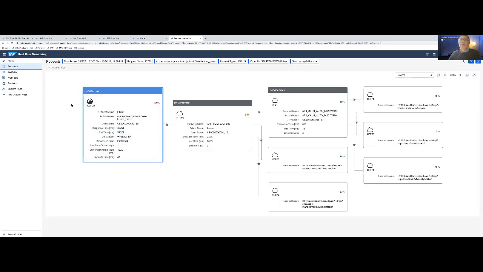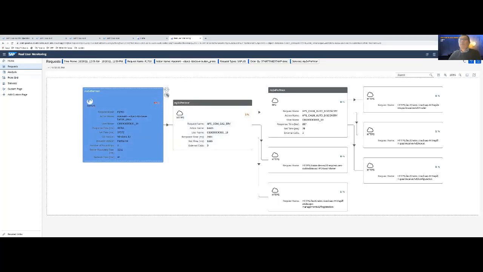The head of this box displays here the service name, request type, and also the percentage of net time of the total response time. In the box, you can also see the total response time of this request, and net time. If it's a browser-based request, it also includes browser version, OS version, the number of round trips, server round trip time, and so on. If you need further information, you can also click the details here.